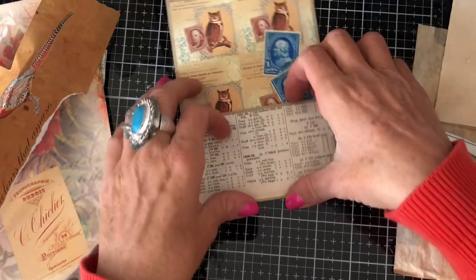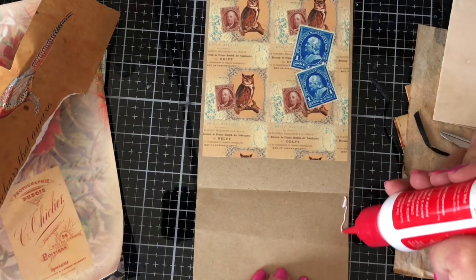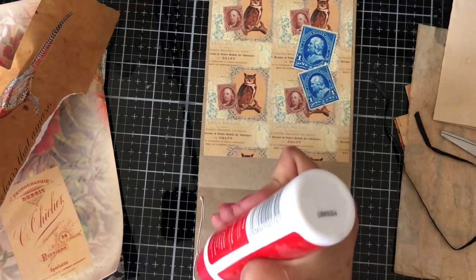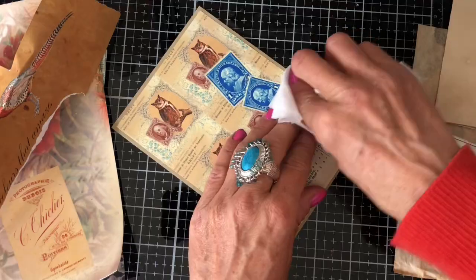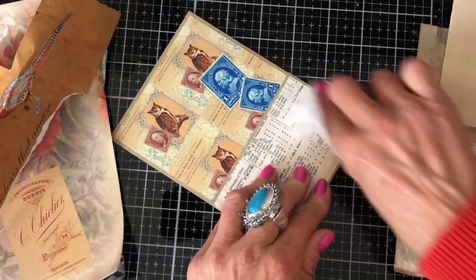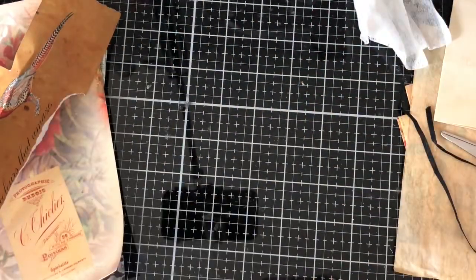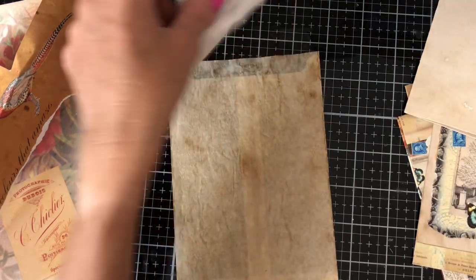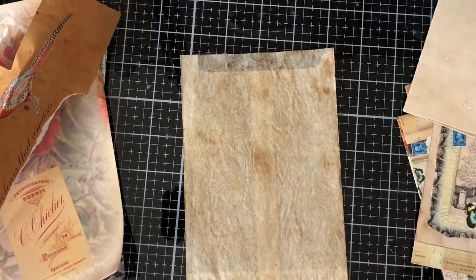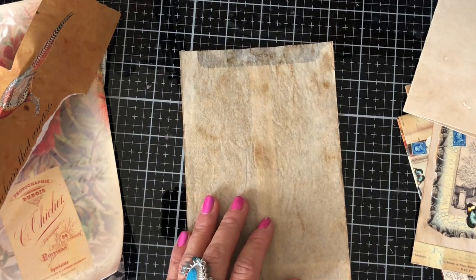Okay, right, hopefully we're now good to go with no more glue issues. So I'm just going to glue this together here and there. Okie dokie, and we're just going to press that down like that. Okay, so I'm going to leave that to dry before decorating that. So I'm just going to pop that to one side behind me. And let's go for the glassine bag. So again, turning my glue upside down. Hopefully that's going to prevent too many more glue issues today.